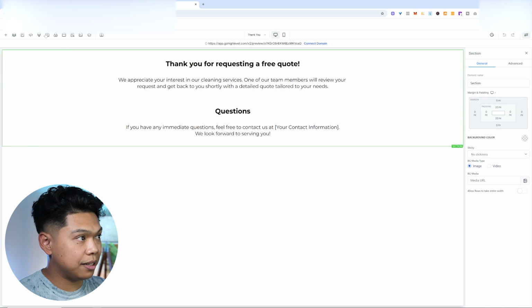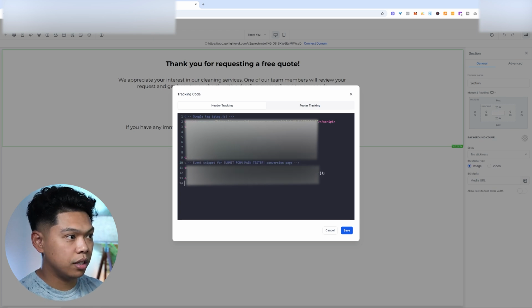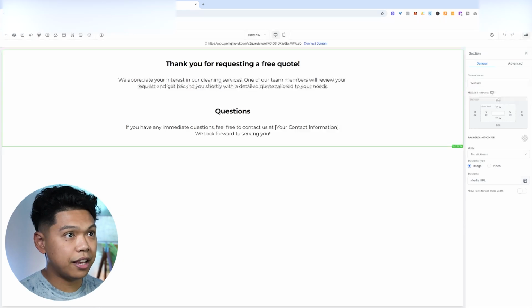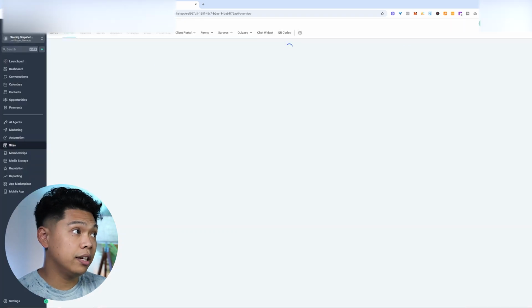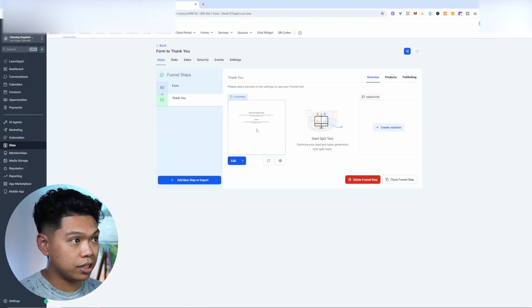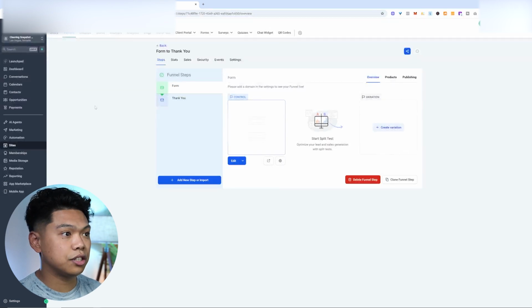Okay, and I'm going to add it right underneath the main tracking. So this is the main tracking for Google G tag. I'm going to do a line right underneath it. Boom. Literally no spaces in between, just a line right below it. Okay, and then I'm going to hit save. Hit save. And then, boom, we got our tracking codes set up. And again, event snippet, because we want it to load onto the thank you page. And once that's set up, just test it and it should be good to go.